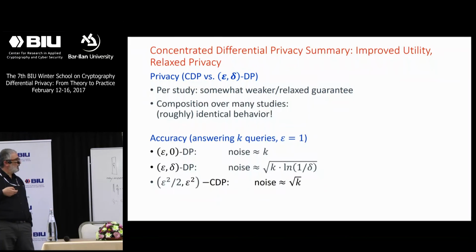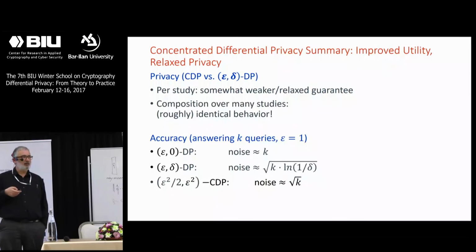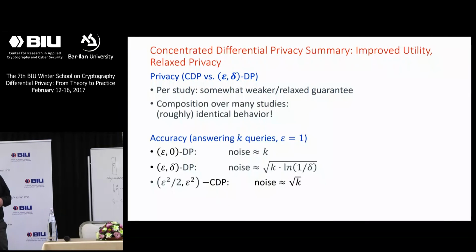And with concentrated differential privacy, we can get rid of this dependence on the delta parameter, which again, if we think about practical applications, this can be significant because we want delta to be a relatively small number. Okay, and then again, I mentioned that this is roughly tight because of the reconstruction attacks that John mentioned.